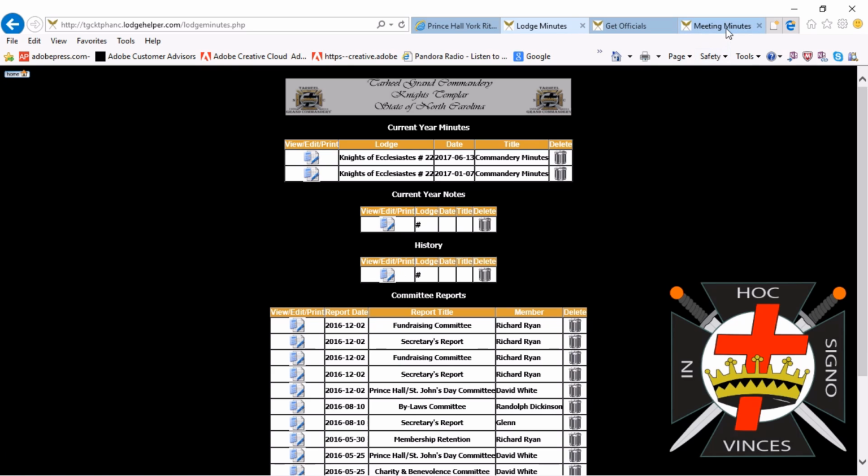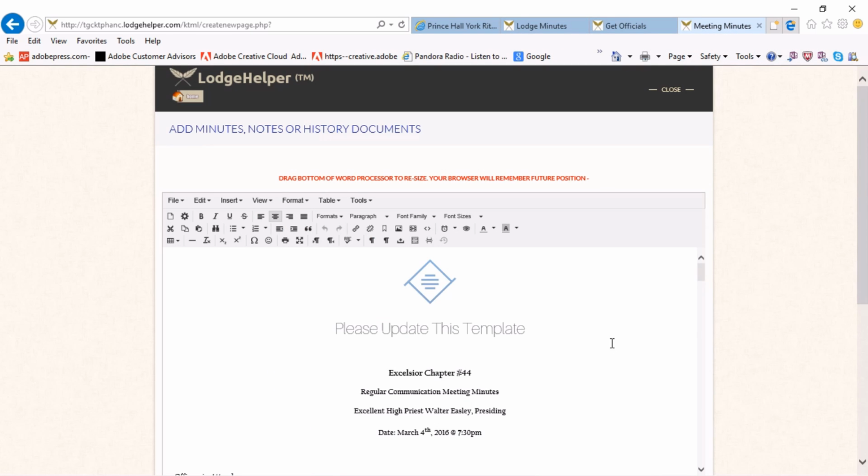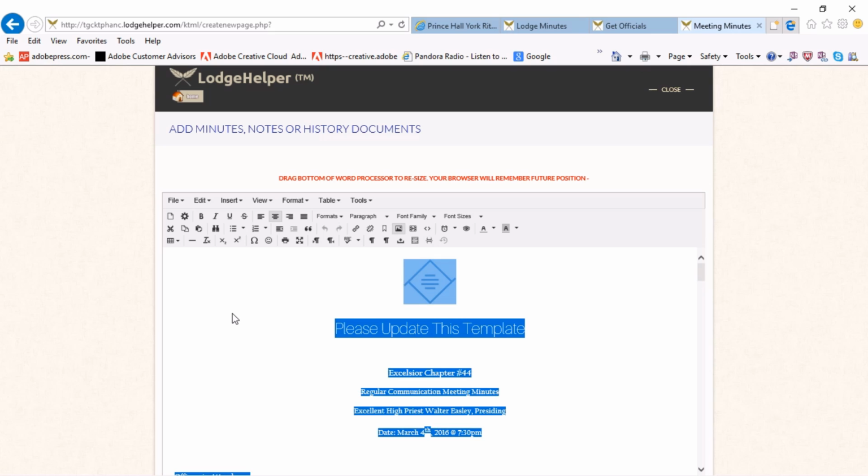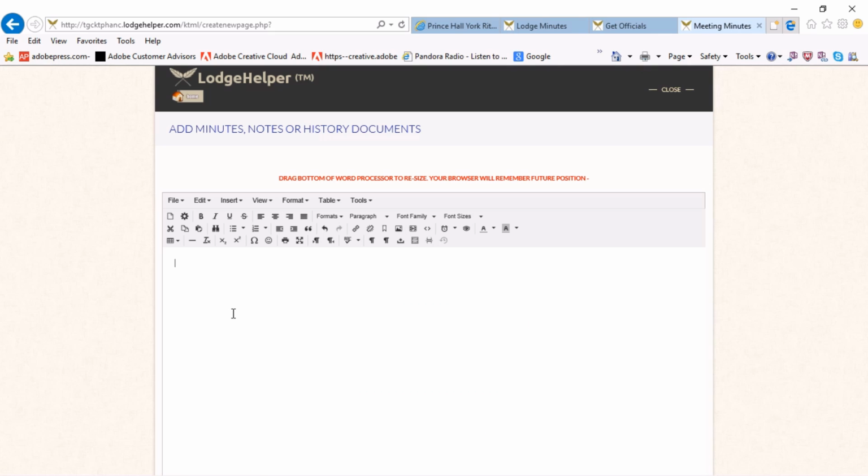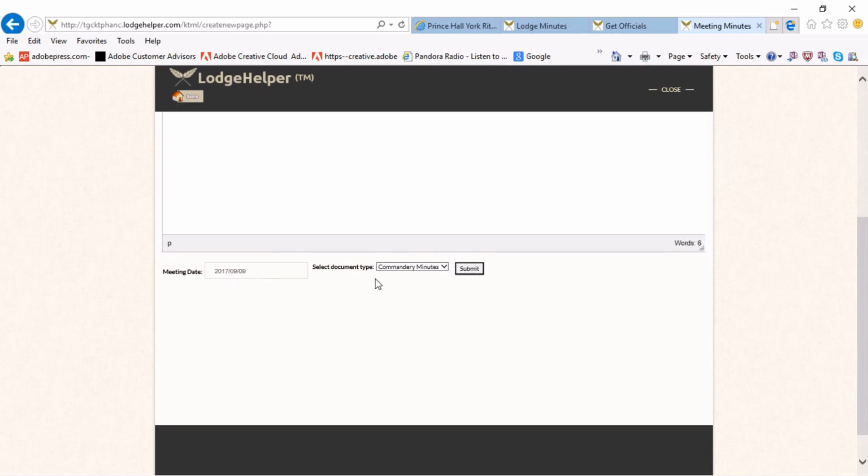And just to show you that it works, I will come over here. Once again, Control A to delete this template. Alright, I'll type in short text. We'll say it's today. I'll come over here, select notes, and then I'll hit submit.